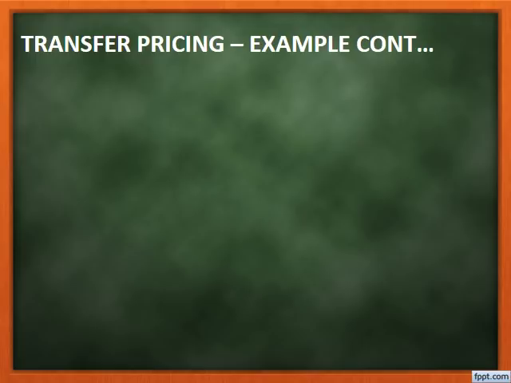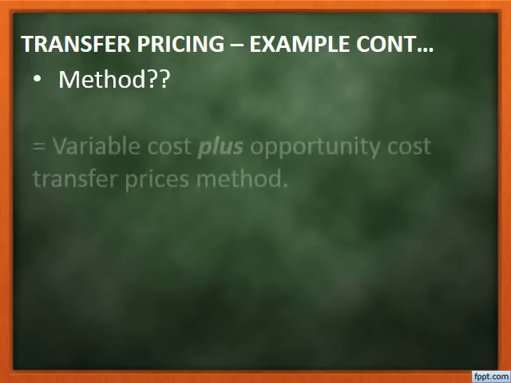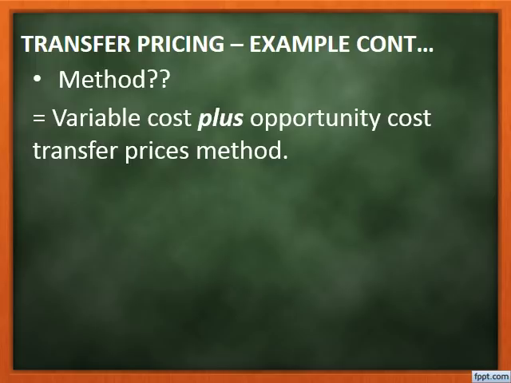Now that we are in a position to determine which method to use and the cost to include, from the above we can conclude that we can use the variable cost plus opportunity cost transfer price method. Remember that the question asked for a transfer price per box. You must always answer the required to maximize the marks in your assessments.